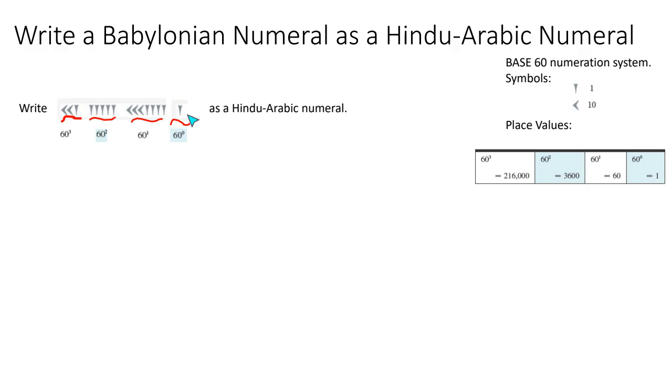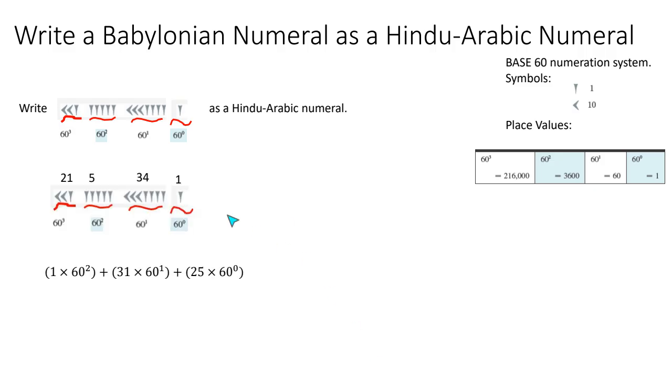Okay, so now I want to identify what does this mean, what does this mean, what is this, and what is this. So right above it, I'm going to write this represents 1. This one is 10, 20, 30, 31, 32, 33, 34. This is 5. And then this is 10, 21. And now I'm going to multiply them.